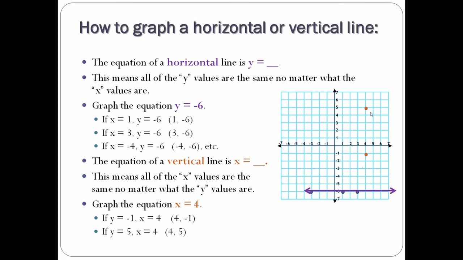Okay, well there you go. I don't know, might as well make 3 times the charm. If y equals 0, ooh, x has to be 4 still. So 4, 0. So go over 4, up 0. And you notice that all the x's onto negative infinity and positive infinity would have to be that 4. And so that's a horizontal and vertical line. So when you see that in your assignment, I don't want you to get thrown off by, that's not slope-intercept form. It's y equals -6. And you go, wait, all the y's are -6. Where are the y's -6? Or all the x's are 4. That means this 4, that all the x's are 4. You just draw them, all the x's in there.